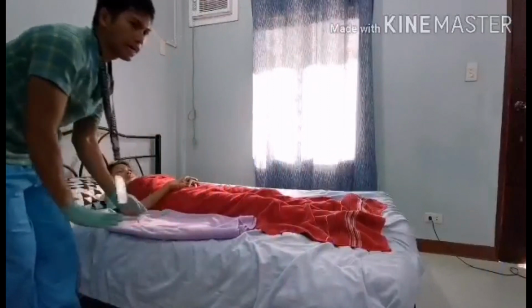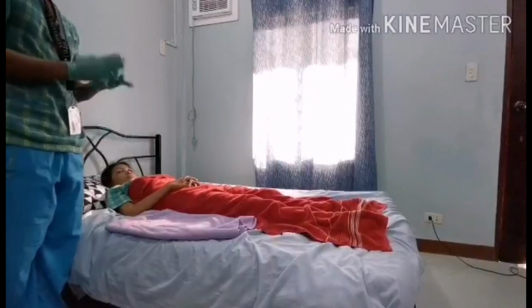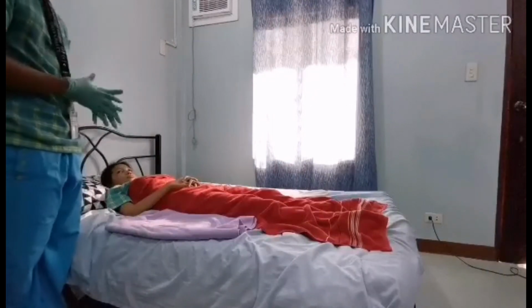Then, after you clean the lower extremities, we're going to the back bath and also back rub.